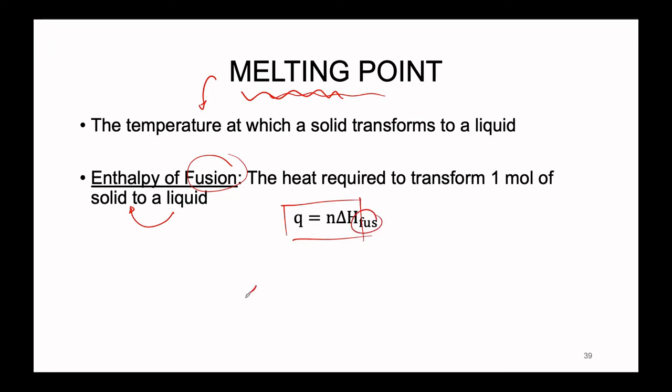Now the enthalpy of vaporization for a particular substance is not going to equal the enthalpy of fusion. So it's going to take more or less energy, all depending on your substance, to get something to turn from solid to liquid as opposed to liquid to gas. So for this reason, if you're looking up a value for these enthalpies, it's important to specify what enthalpy you are working with. Is it vaporization or is it fusion? Because these two numbers recorded in some table are going to end up being different, and not just because of the units, right? The energy requirement is going to be different as well.